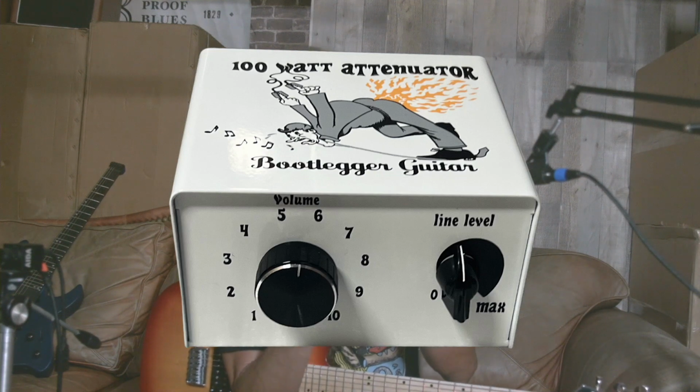The reason is an attenuator is a heat sink or heat soak. What it does, it allows you to lower the volume on your amp cabinet while you're crunching the tubes in your tube head. You run this out of the tube head in and then out into a cabinet. Tubes, as you know, love to be driven hard. The negative part of that is it gets very loud. To drive a tube hard, you get a lot of heat out of the head and a lot of volume. So a heat sink soak attenuator dissipates the heat and the energy from the volume of the signal without degrading the sound of the tube crunch from your head.